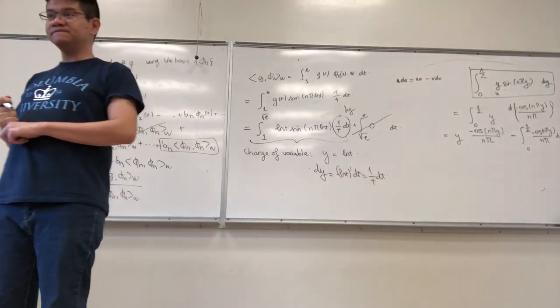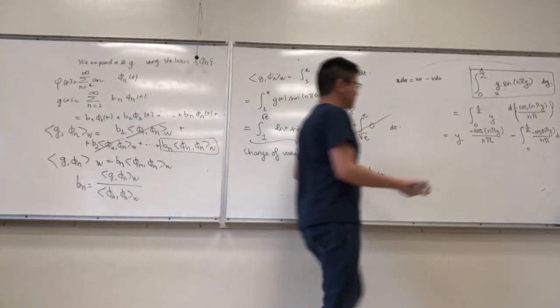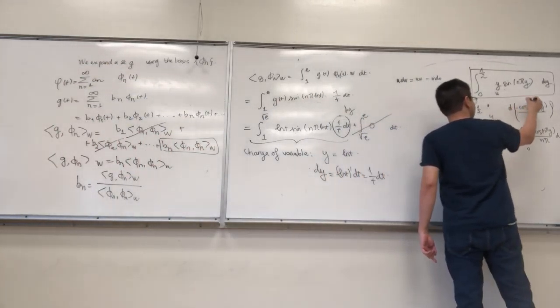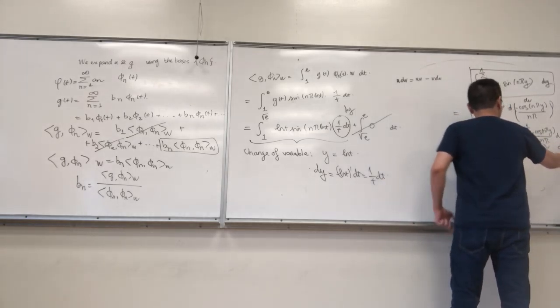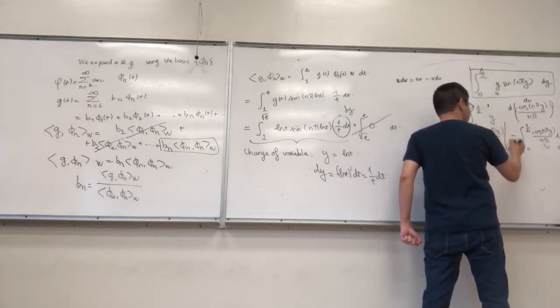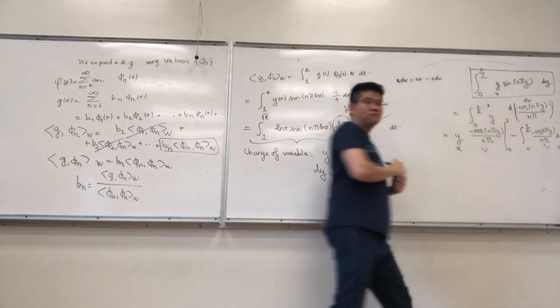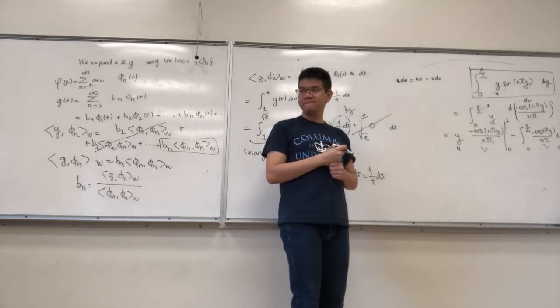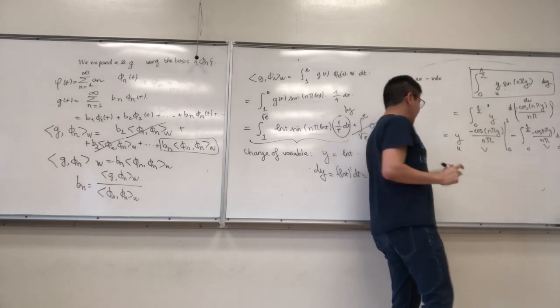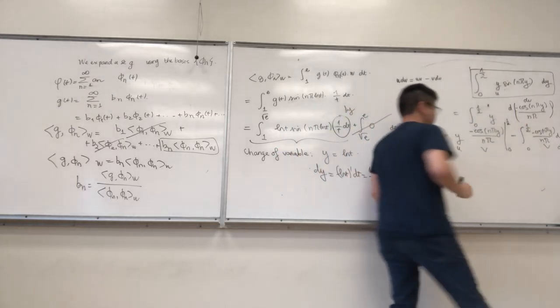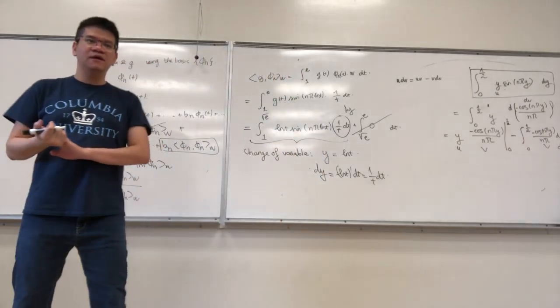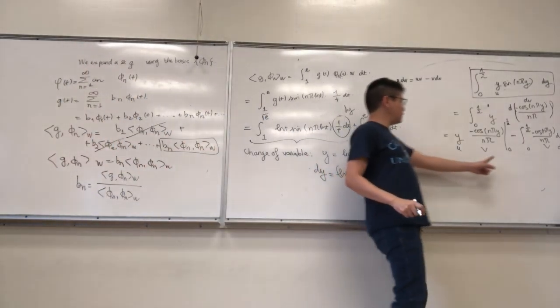All right? So this is integration by parts, right? So this is u, this is dv, this is uv, and this is vdu. And here I have to evaluate between 0 and 1. So when I evaluate this guy, it's going to be 1/2. So now I have to evaluate between 0 and 1/2.